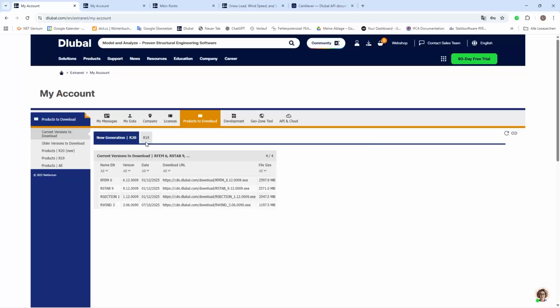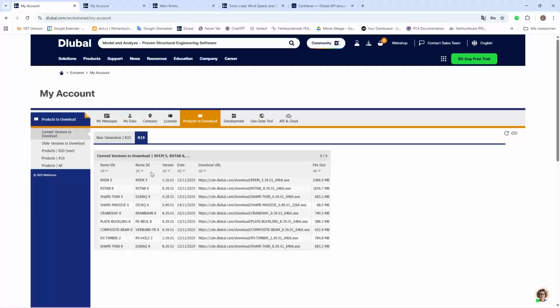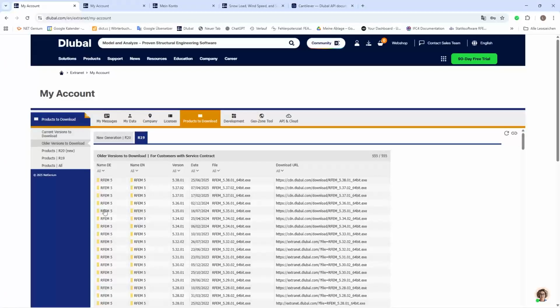If you are interested in the current RFEM 5, RSTAB 8, and so on, from the old generation, click into the R19 tab here, and you have the download links to the latest versions.